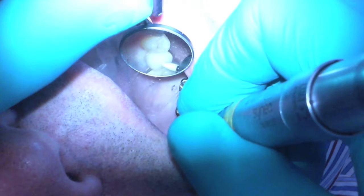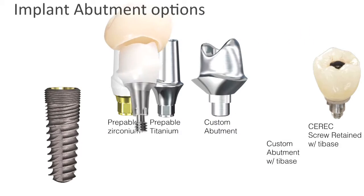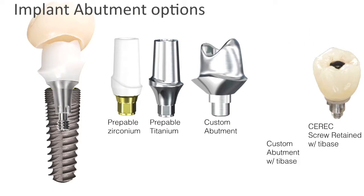That's my custom abutment with Ti base. So the option I have is to turn that into a custom abutment. I'm a big fan of CEREC because in the middle of this, if I'm planning the implant and I decide I can't do it screw retained, I can flip it and split it into two: an abutment part and a crown part. Suddenly it makes two pieces out of what was going to be screw retained. So I can make that call as I'm planning the restorative portion.